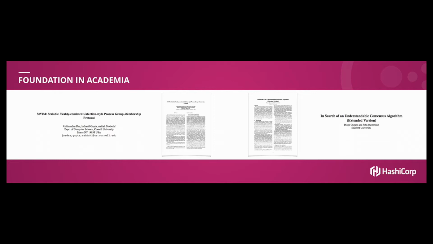And so from the very beginning, it was important to us that the system be rooted in academic research, and that we're really delivering a world-class, state-of-the-art system to give you the highest level of availability and performance and ability to tolerate failures. And so there's really two very important subsystems. One is Consul's gossip subsystem, which allows it to scale linearly to data centers with thousands of nodes and effectively be idle. And this gossip subsystem is based on a work called SWIM.